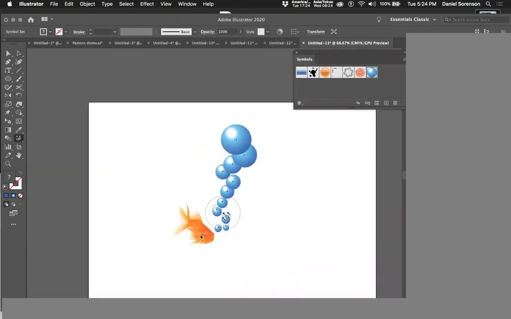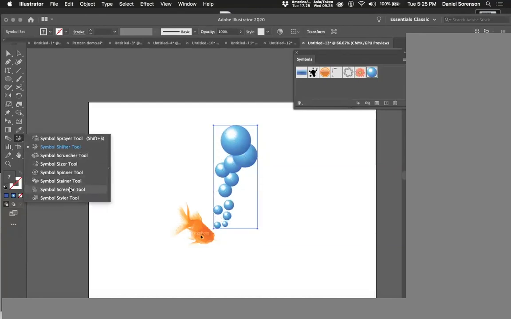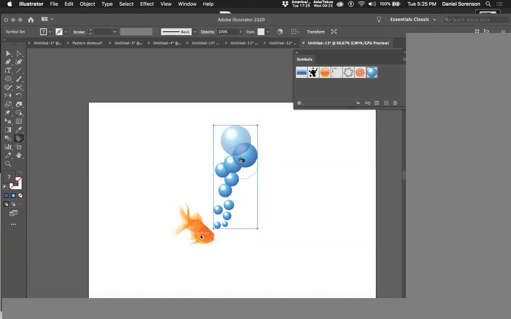I won't use the spinner because I want to keep the highlight on that side because I think it'll look more realistic. But I'm going to have some of them overlap and then change the screen so that they feel kind of transparent. And then you can use the opacity, the Option key to bring back the opacity on some of them.